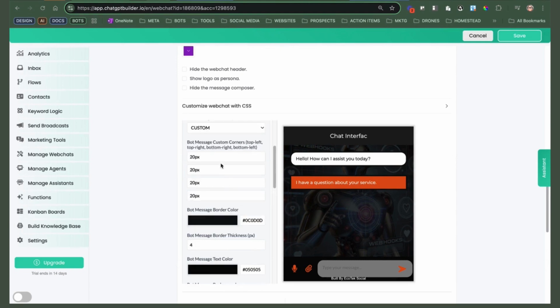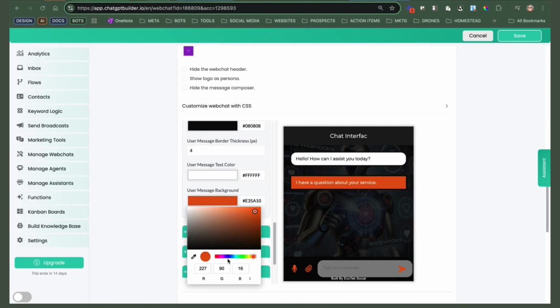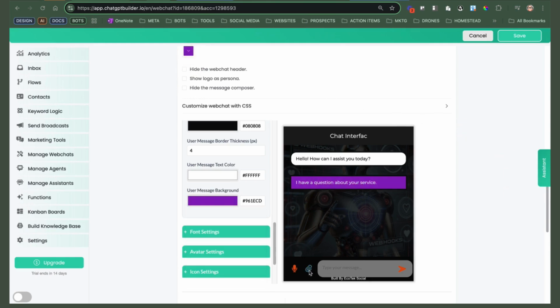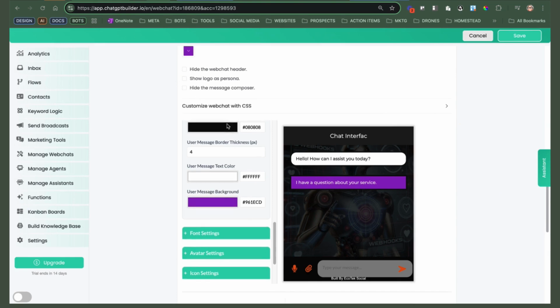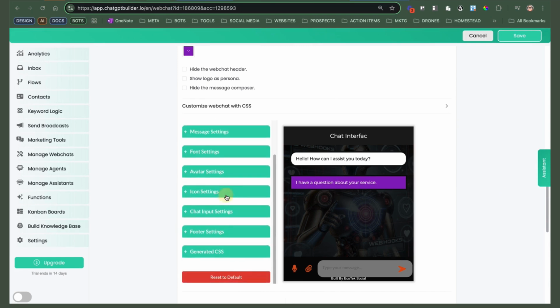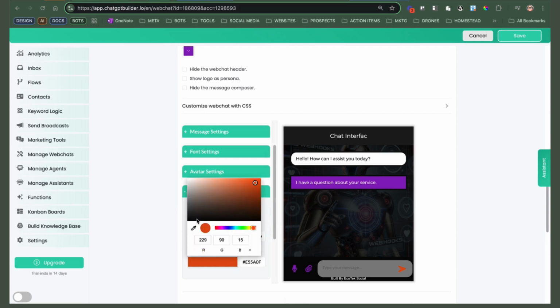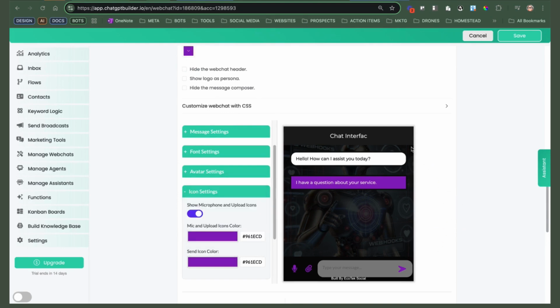And so we made the color purple. We'll just go ahead and change this to the same color. And make these icons colored as well. Alright.